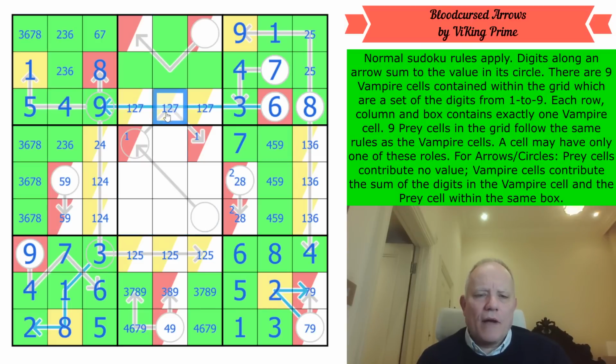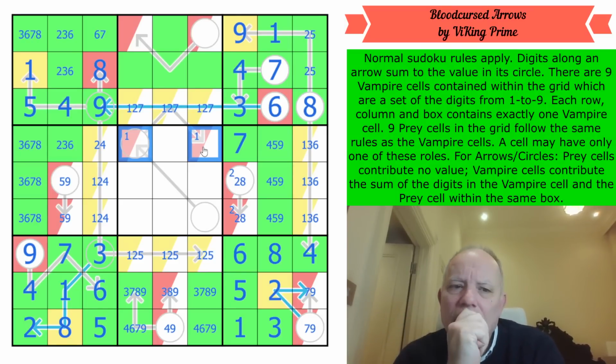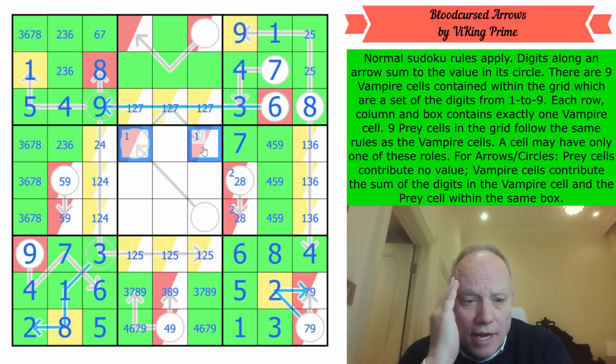But you could also have a prey cell here. Oh no, you couldn't have a prey cell there. Yeah, you could, because the difference between those two would then be 3. One of them is a vampire. Wow, I don't know what to do. How do we sort this out? I've got so little going on in columns 4, 5, 6, and so much done elsewhere.